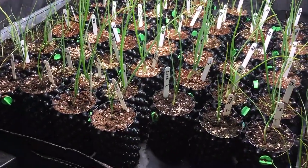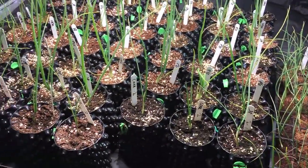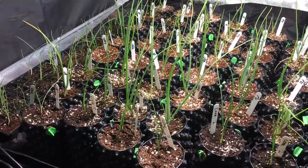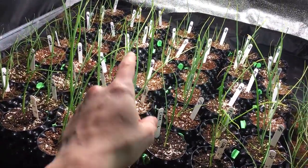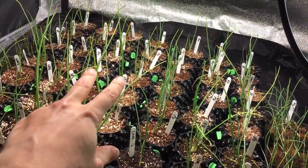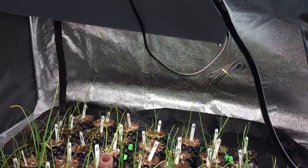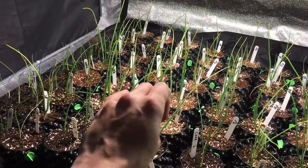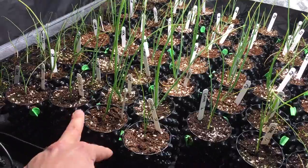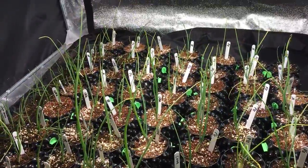Under the Maxi Bright 315 grow light, I've got a number of different strains. They're all mixed up at the moment because I've been moving them around. I did have them in two rows, and I've moved them around just so that they weren't getting the same set of light off the grow light, so they're all equally spread. I've got some from John Pease, some from Peter Glazebrook, some from Michael Cook, and some from Paul Rochester.